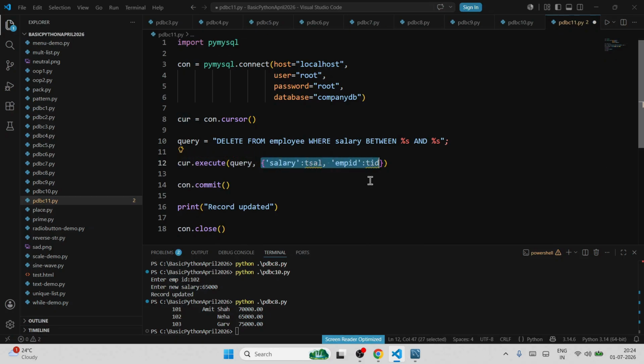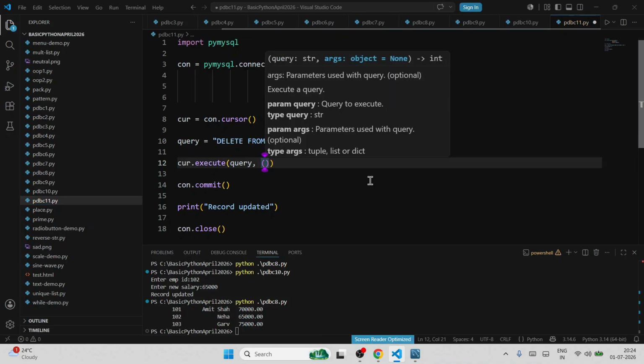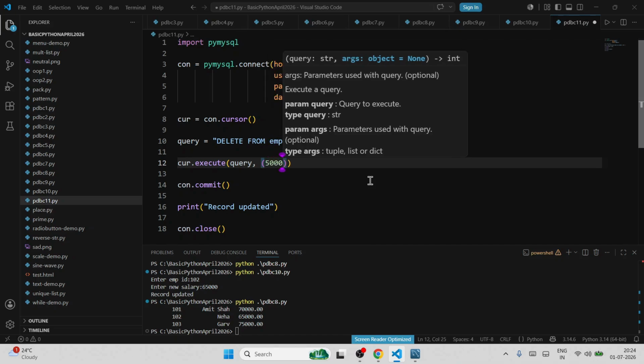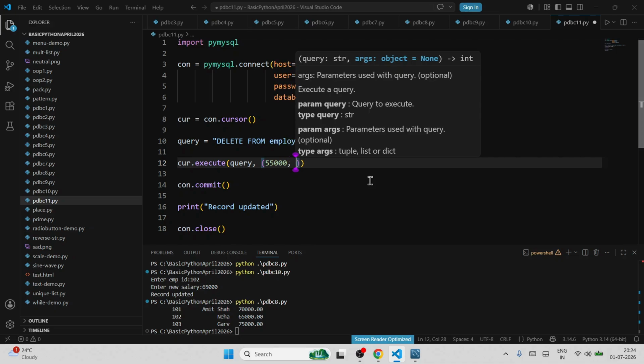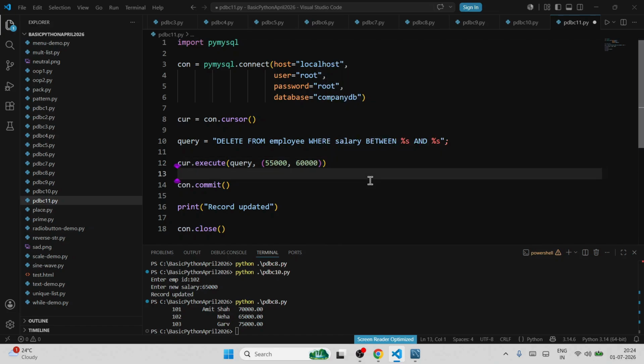Query, and I'll give the tuple of those values. First I told 55,000 to 60,000. So all the employees whose salary lies in this range will be deleted.